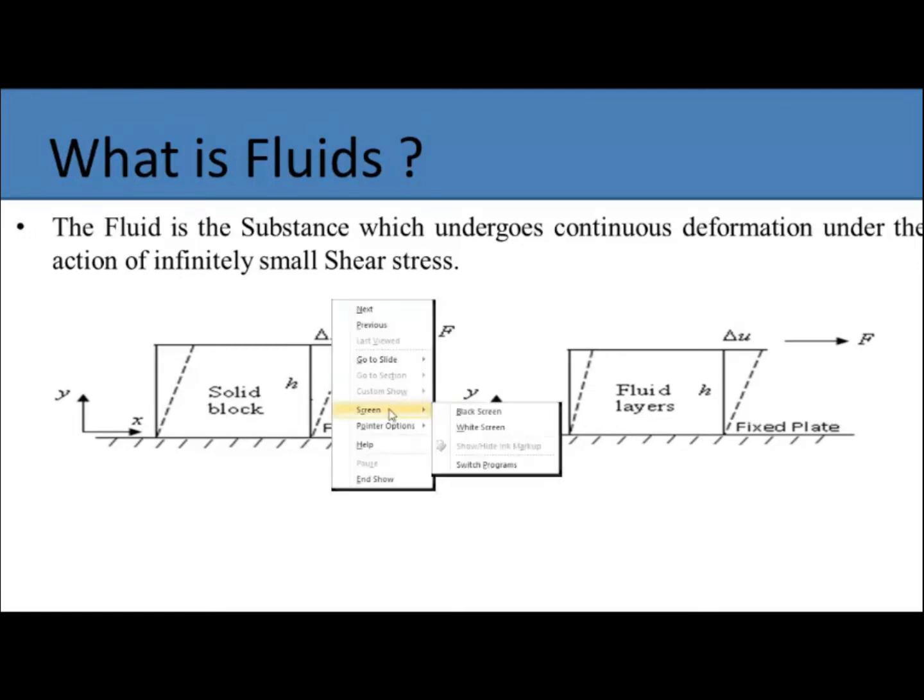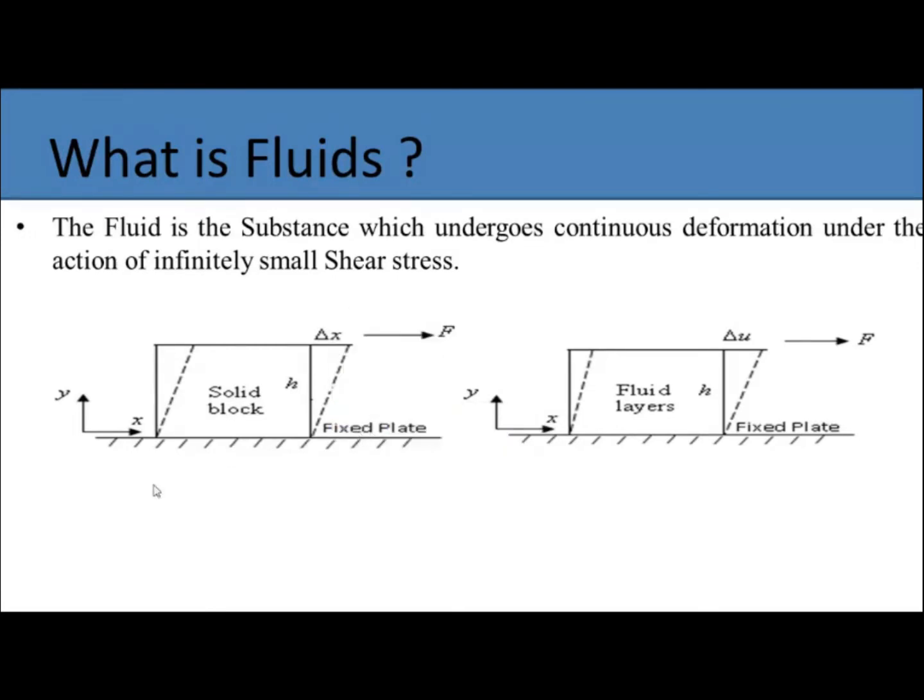Now consider this is any solid block, and consider this is an imaginary mass of fluid in the form of a block. Now what happens in solid? I think you had learned in strength of material. If you apply an external force F on the top layer, deformation will take place. That deformation will be del X. Now go on increasing the value of F.